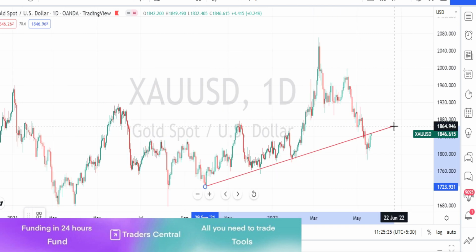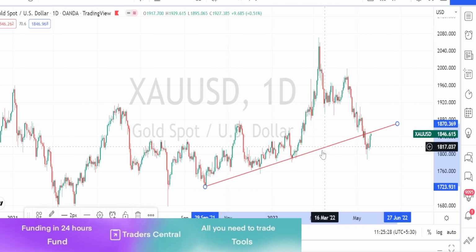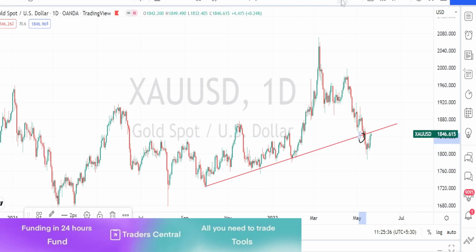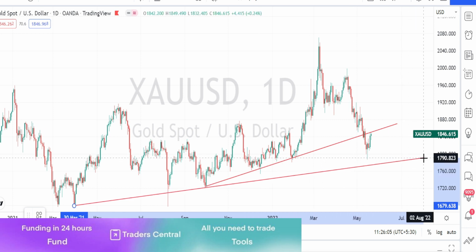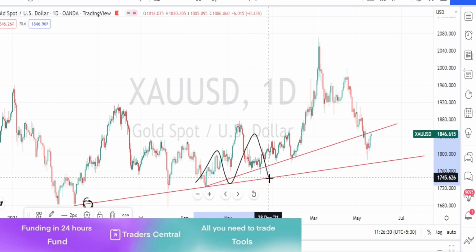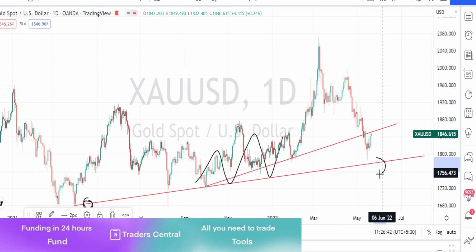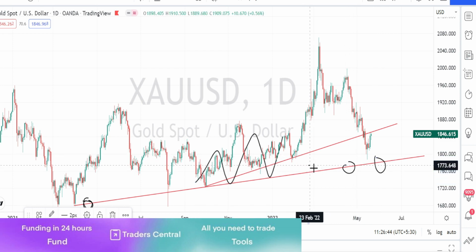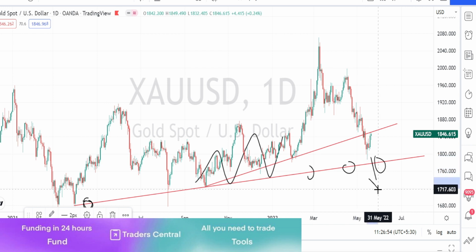Earlier, the price action was in a very nice bullish trend and it was respecting this trend line or support line, and presently it has broken this support line, and we can notice that the current support line is acting as a resistance line for the current price action. And when we draw one more trend line from the lowest level, according to this trend line, the price action is still trading above this trend line. So the price action is still in a bullish trend. Only when the price action breaks this support line, we can consider it as a trend reversal on the bearish side.